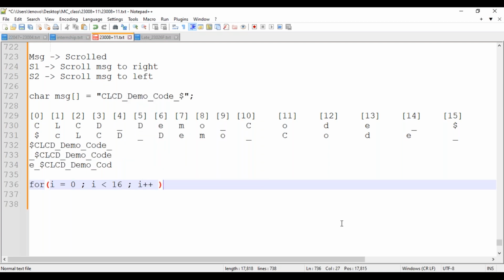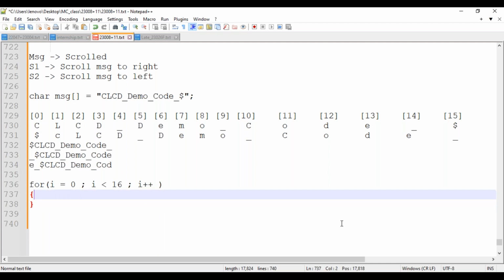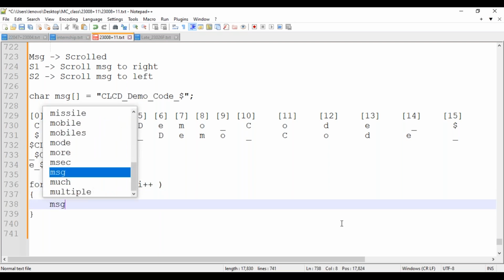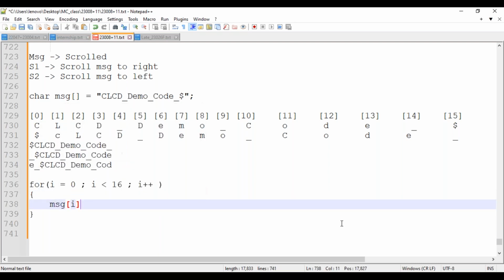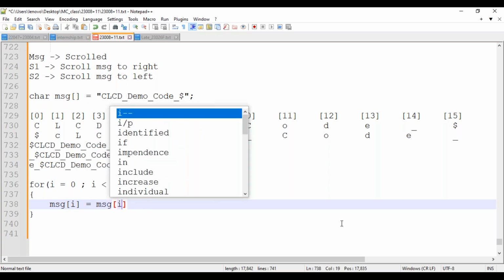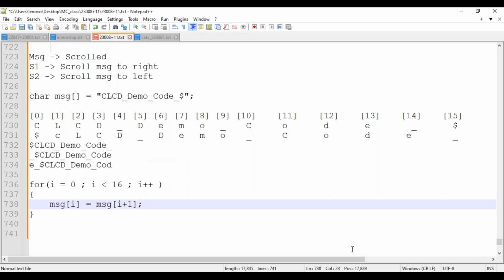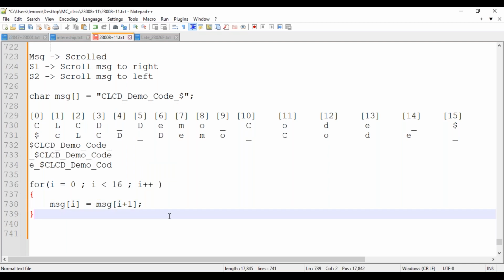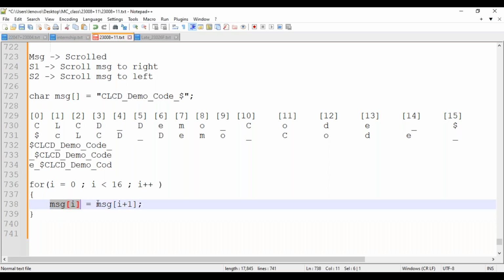Okay. So here you are saying message of i is equal to message of i plus 1, right? Now if I do it from the beginning, what happens is, first message of i gets assigned with message of i plus 1.